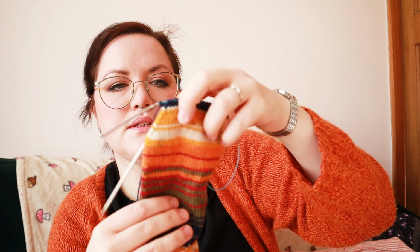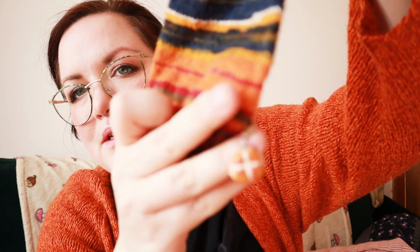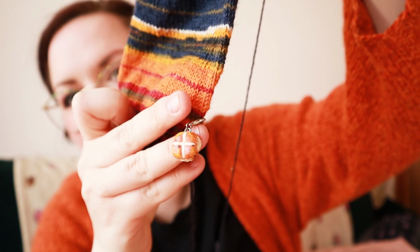I'm doing toe decreases, and I haven't touched it that much. I've got a little hot cross bun stitch marker on it. Delightful. Please excuse my nails. I need to start painting them again so I stop biting them. This is Torn, Head over Heels, Stylecraft Walking in Nature in the colourway Strut.